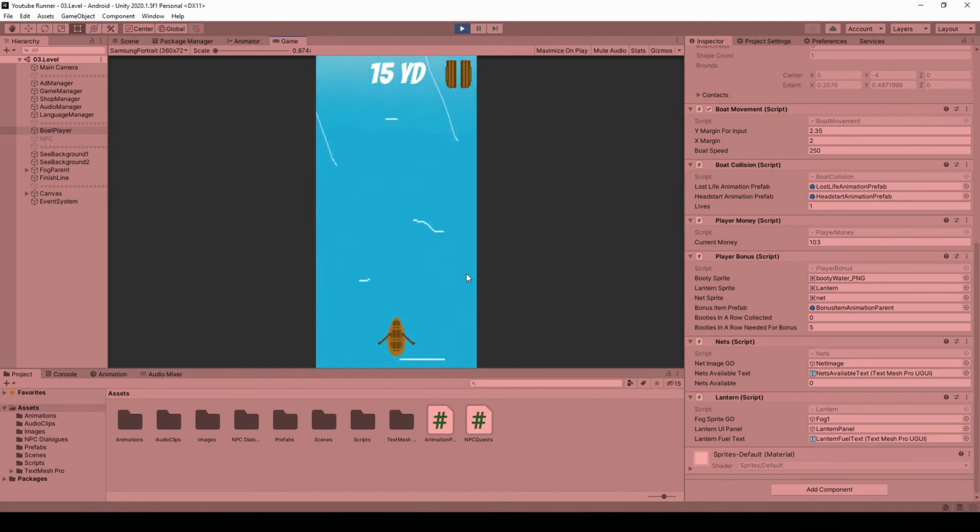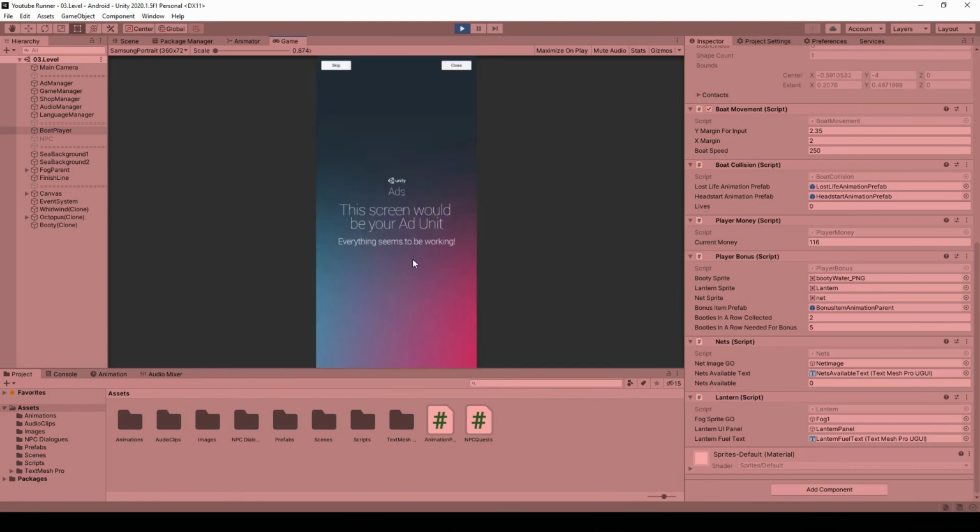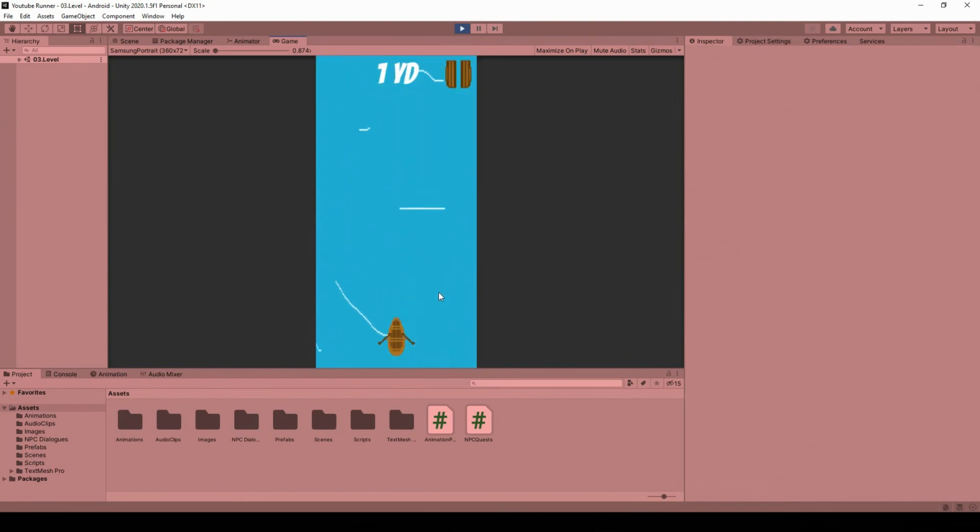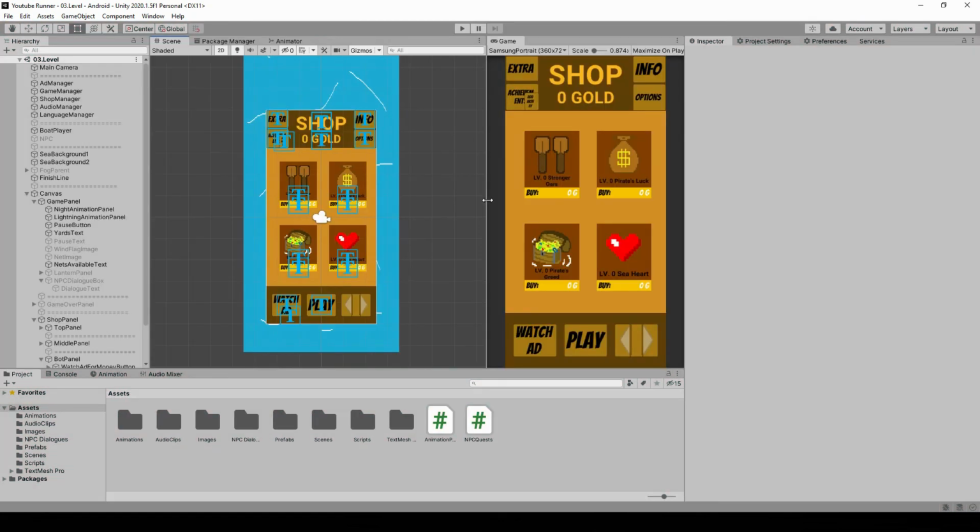And now if we continue playing, you can see that we don't get the other NPC quest line that we had before, because that one is done and finished. And if we close and play again, we also don't get the first quest line, because that also is already finished. Alright, so looks like our NPC is actually working.